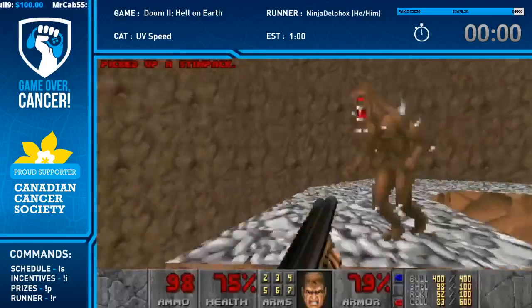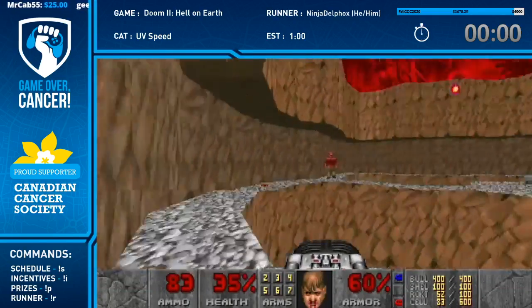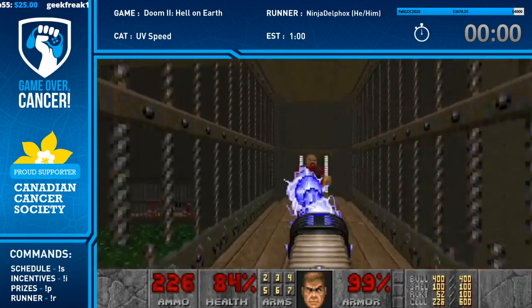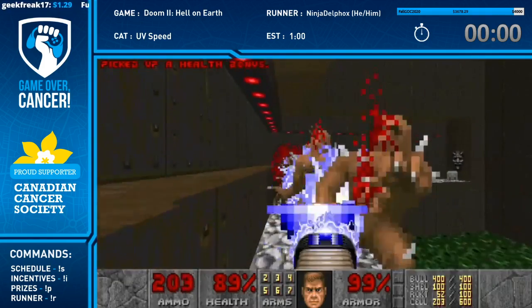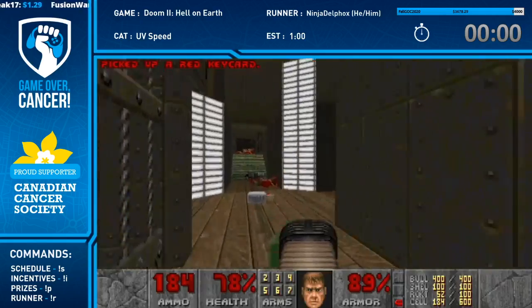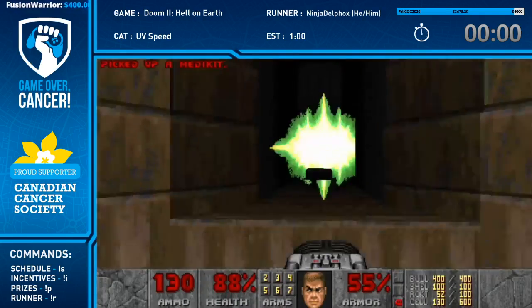Wait, did you say red key? I just said blue. Oh, I might have misheard you, sorry. Yes, we are nearing the end of the Doom 2 run. This is very far into the game. If I remember correctly, Monster Condo was next. I believe so. I'm going to be seeing Ninja on Monster Condo.